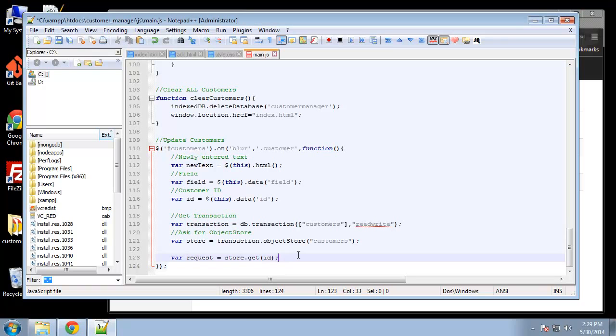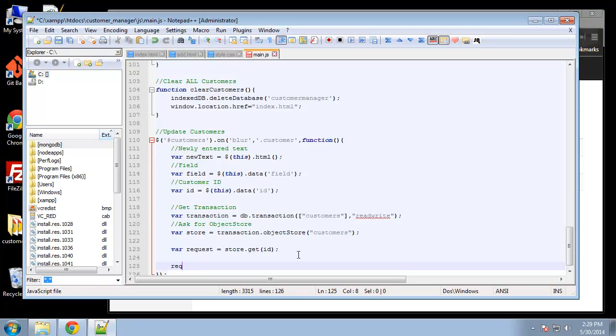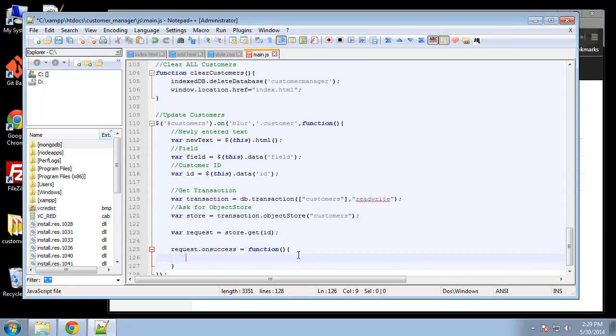So after we do this, we want to specify the callbacks, just like we've been doing. Request dot on success equals function. In here is where we want to do the actual update.